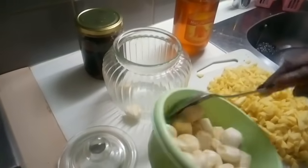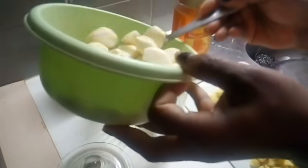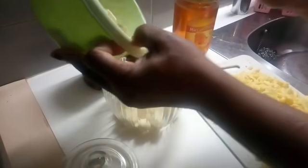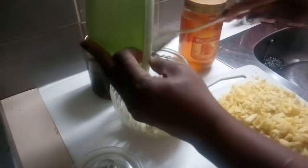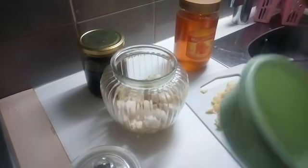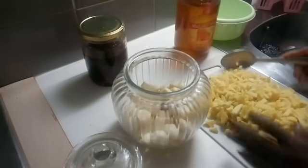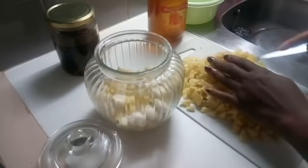So that's just what I'll be doing right now. Put all the garlics in just that way. It's okay, I don't crush it. Then I will be putting the ginger on top.